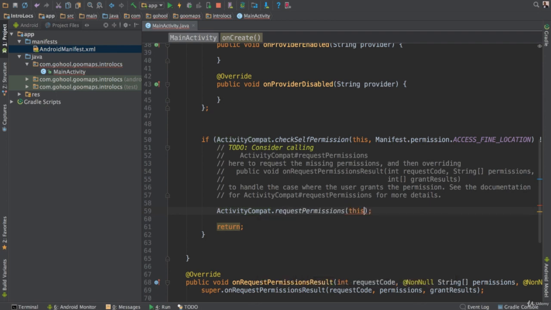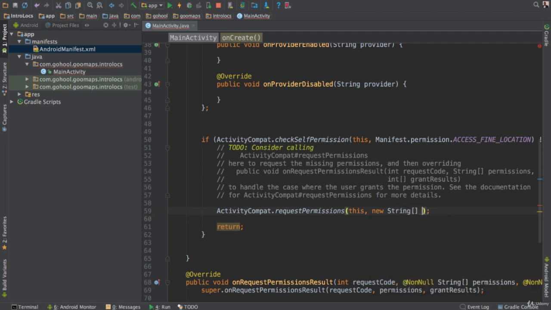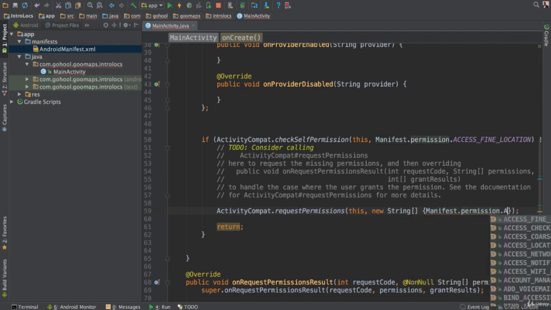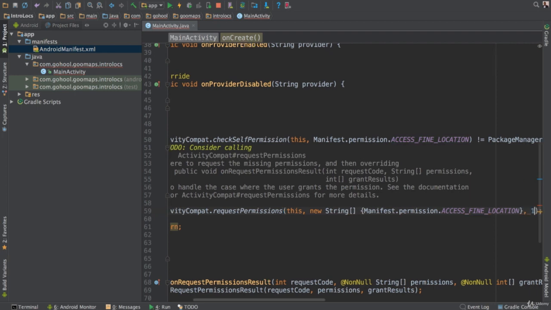We're going to pass this, and the next parameter we need to pass is an array of strings. So I'm going to say new String, and I'm going to create here Manifest.permission.ACCESS_FINE_LOCATION, and we're going to go ahead and pass 1.